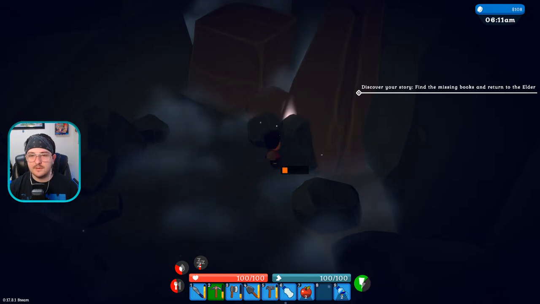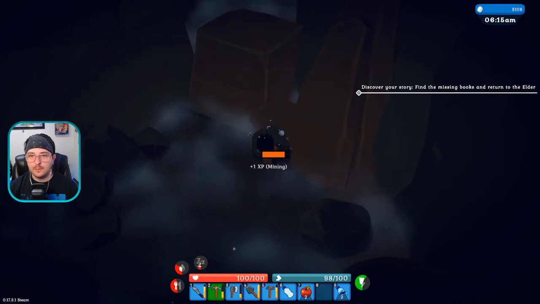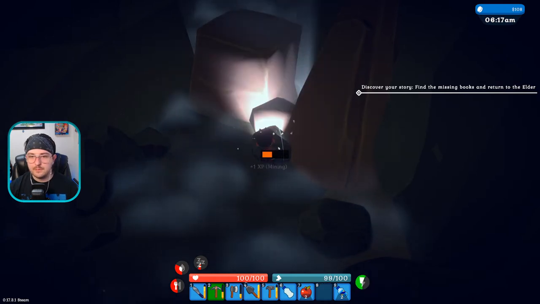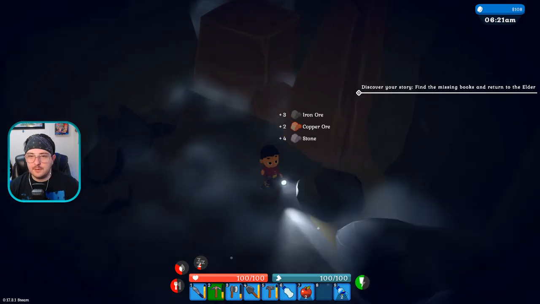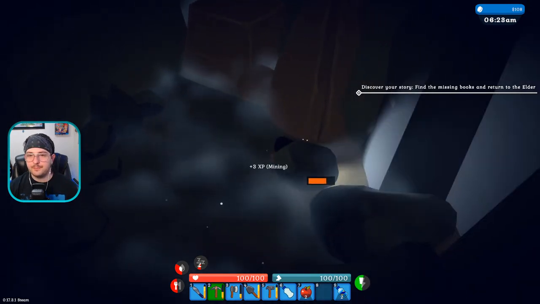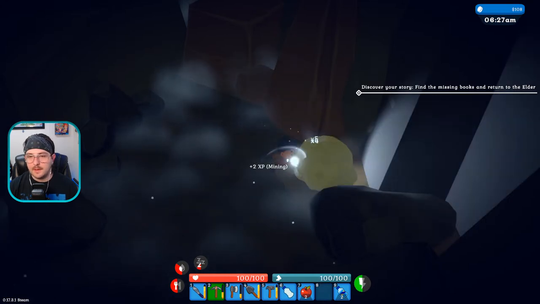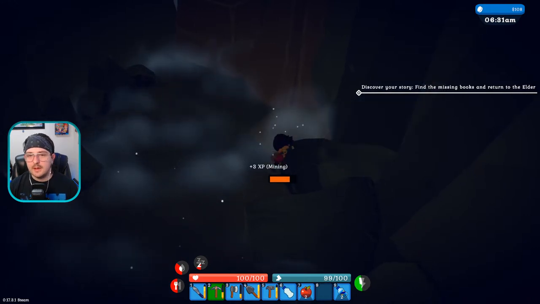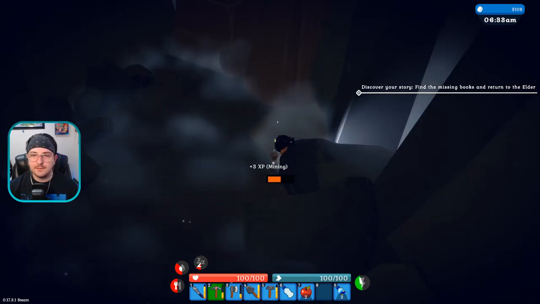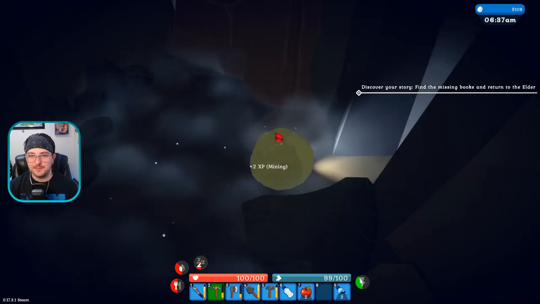Let's go ahead and grab this. Let's get a lot of iron. Hopefully. There's a little bit of iron ore there. There's four. Iron is going to be a big deal, because iron is a big deal in most games anyways. There we go. Doing this in the early morning time. I'm sure when we upgrade our pickaxe, it will probably make this process a little bit faster.